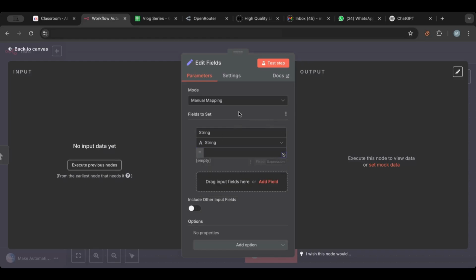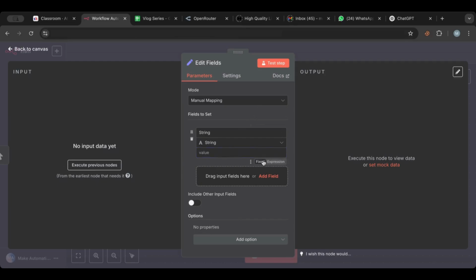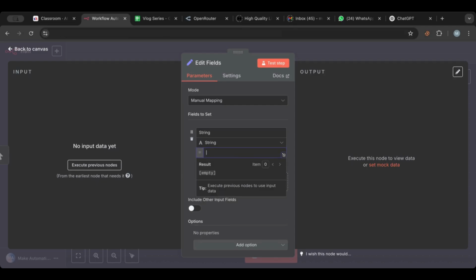an expression. And a quick tip for you guys: if you want to switch to expression, you can either click here on expression, or you can click the equal sign. It will immediately switch to an expression. As you can see here, if I go to fixed and I click, it immediately switches. I don't have to go and click on this button. Anyways, I'm now in expression mode, which means that I can write an expression, but I can also write just text here. The fixed one is limited to only text, but the expression can handle both. So always just go for the expression one.